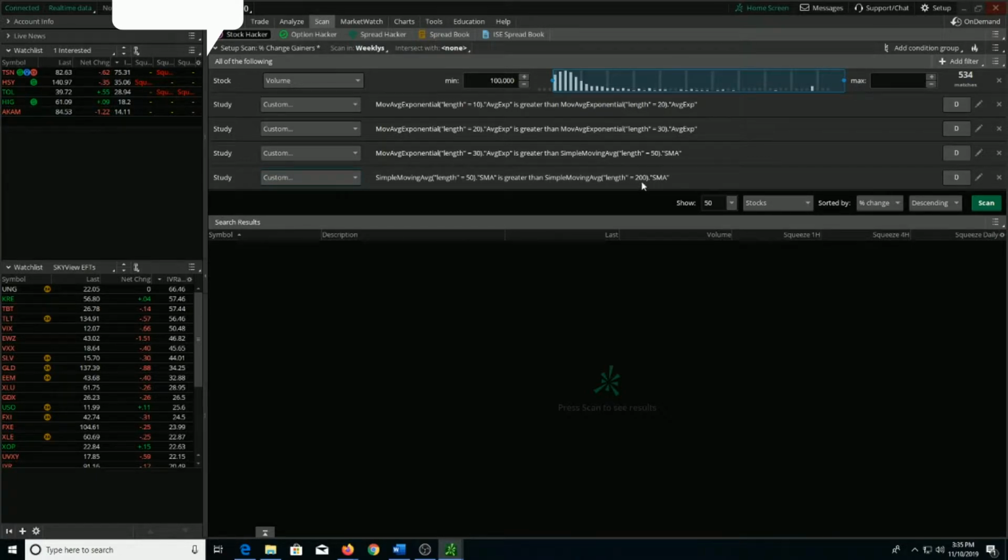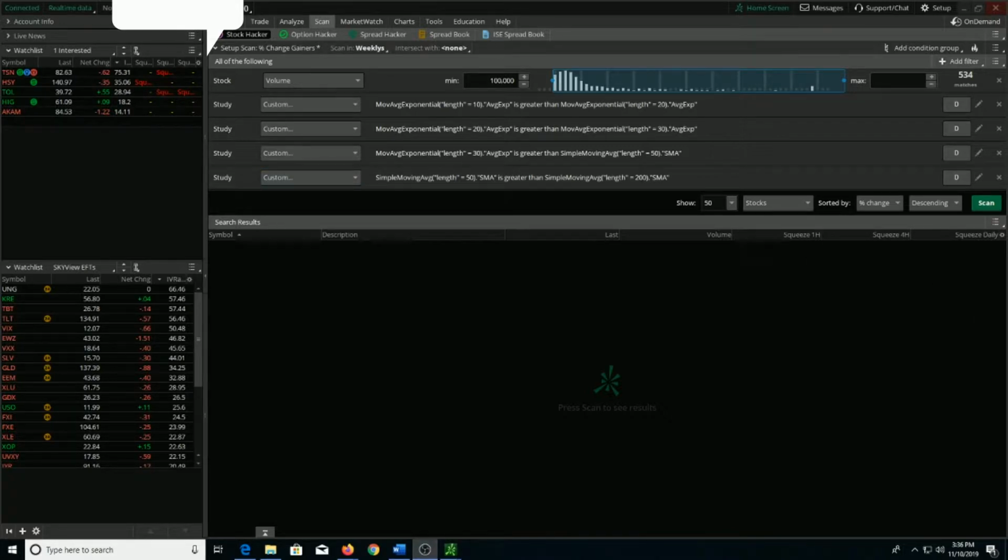So this is just my typical stacked EMAs that I use, my stacked moving averages that I use as one of my indicators. And this is the basis for a lot of my scans. What I would do is start by using this one and see what I found, if I found any good trades, and then I might add different things to it from there. Like maybe I would look for a close that was between the 10 and 20, and I'll show that in another video because today I just want to show you how to set up the basic scan that I start with.